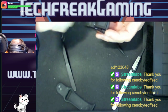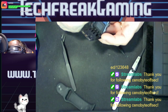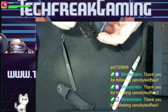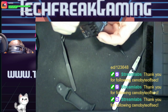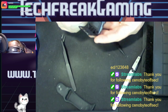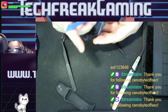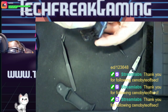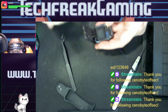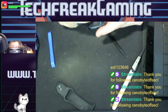So I reckon we're gonna have to put a bit of a bend in this connector and coax it onto the connector. That's the battery connector though. I nearly had it then, chap. Ah, you git. You absolute git. Aha. Right, there we go.